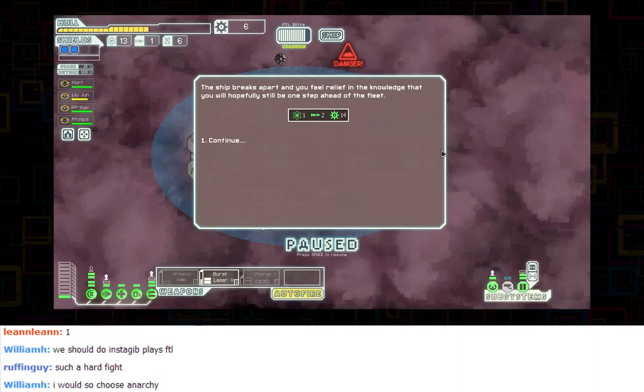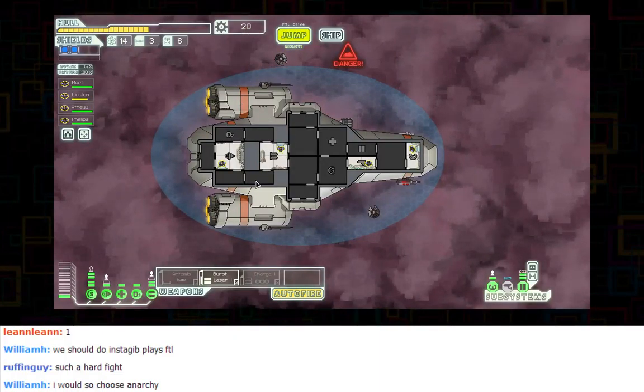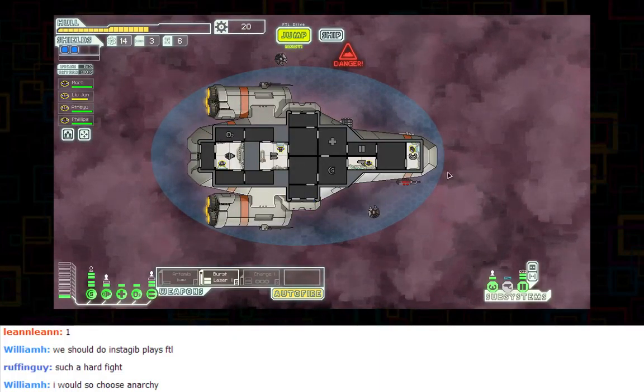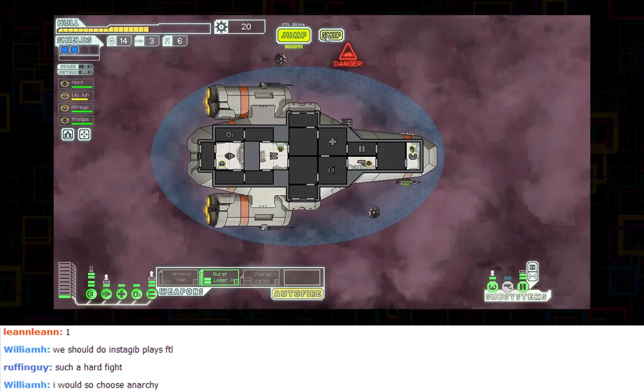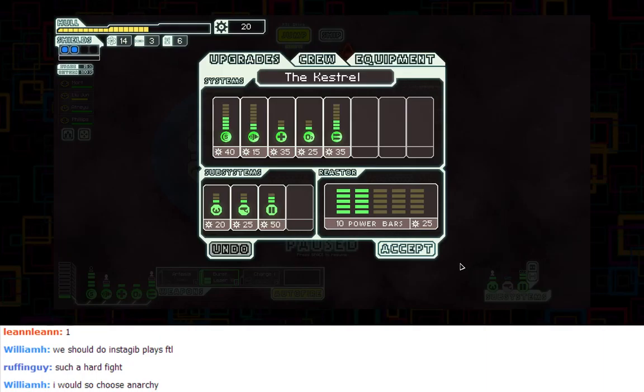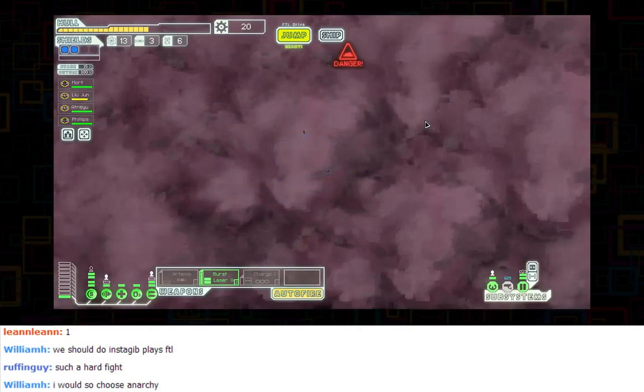Alright, the ship breaks apart and you feel relief in the knowledge that you will hopefully be one step ahead of the fleet. So, we got some fuel, we got some parts, and we got missiles. And I need to make sure because I keep forgetting, nothing needs repairing. Good. And we cannot quite afford another power bar, and what we really need is to repair a bit. So let's do that.